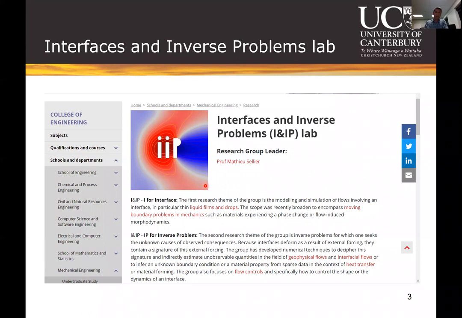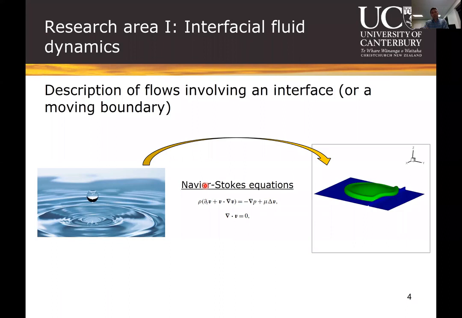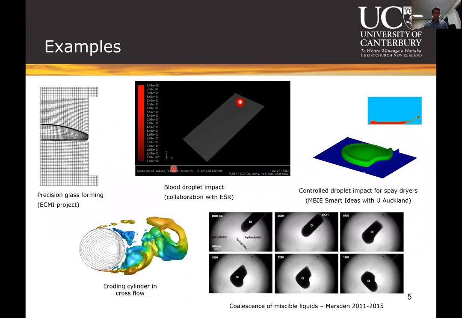So I'll just give you a few examples here. Most of my work involves the modeling of free surface flows, like you would see here on the bottom right hand side, where we were interested in understanding how a droplet impacting on a textured surface evolves over time. This was some work done with the Lattice-Boltzmann method, and here's a range of pictures illustrating various projects. As I said, I've been interested in glass forming, which is what you see here at the top left.